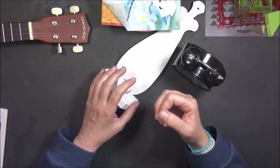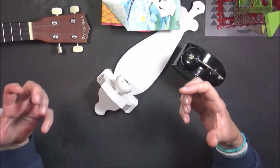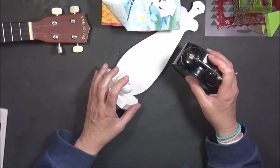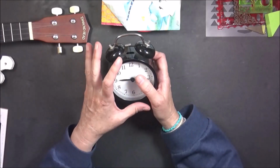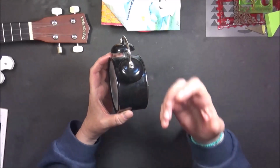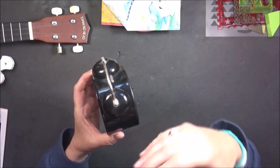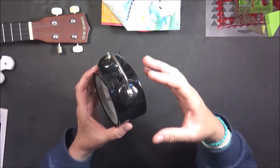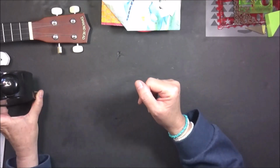Yes, we can make over a box and we can make over a book, but it would be nice to have something that has a more interesting shape. So here you can, of course, add things to it. It could become something completely new where the function changes, or you could just redecorate it, repaint it. How far you go with these kinds of projects, it's really up to you.